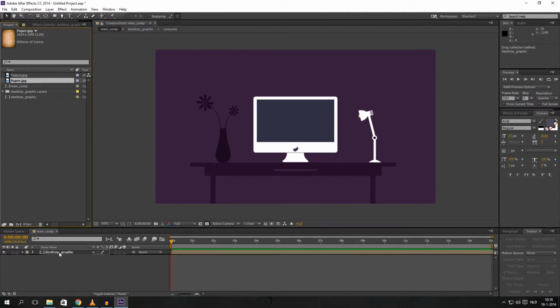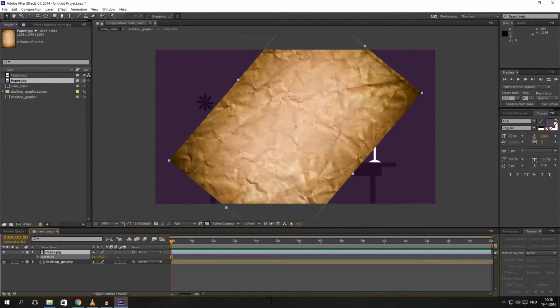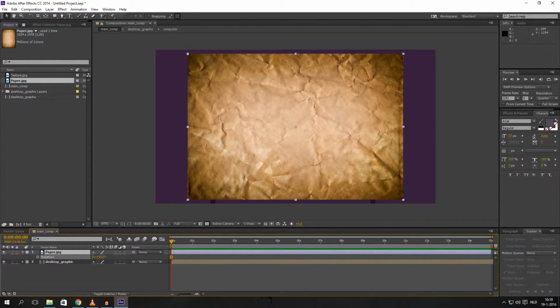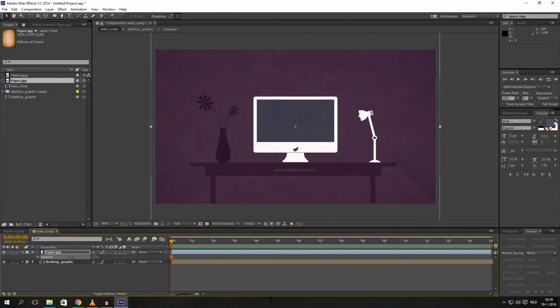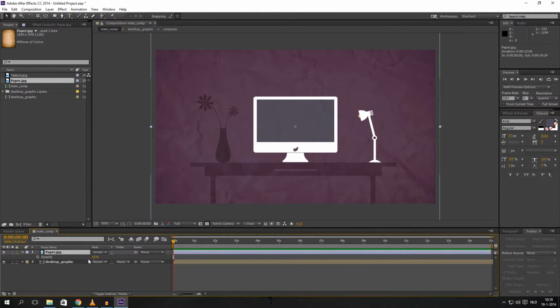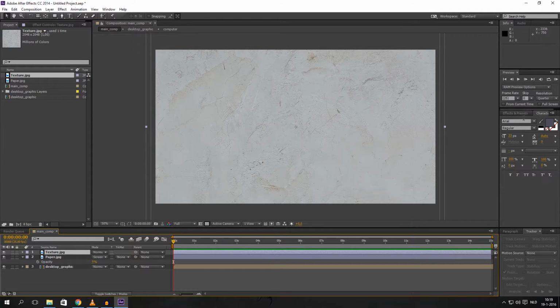And just mess around with the colors, because it's maybe a little bit too much. I don't know, it's a little bit too flat or something. Just rotate it and scale it a bit, and just bring the opacity down a bit. Set the mode maybe to screen, or yes, screen. Opacity a little bit lower, and same for the texture, but on the texture I will go to effects.